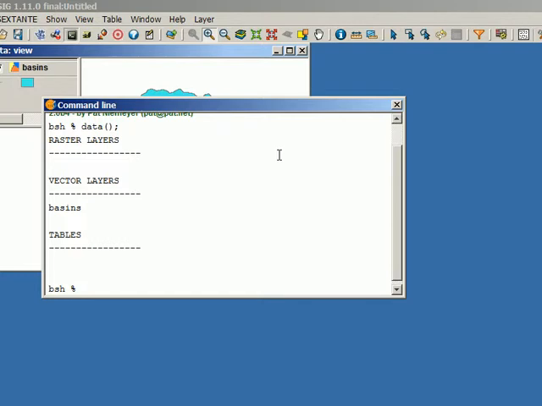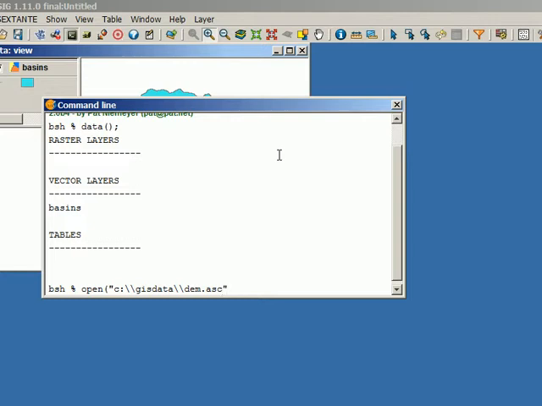If we want to open some new data, we have to use the open command. The open command has three parameters. The first one is the file path to the file that we want to open. It might be a raster layer or a vector layer. Then the second parameter is the name that we want to see in the view when we open the layer. And the third parameter is the name of the view we want to add the layer to. For instance, I'm going to open a raster layer that I have in this file path. And you can notice that whenever you want to use a backslash in Windows, you have to escape it. That means that you don't have to add just one backslash, but two of them. That's important, otherwise it will not work.